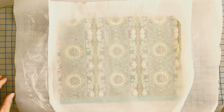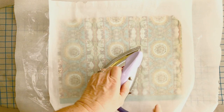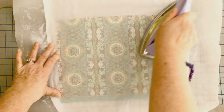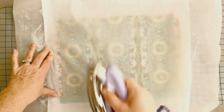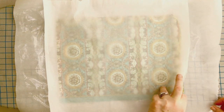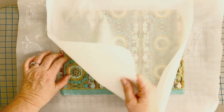No, no, I do exactly what I don't want to do. Oh no. Let me see if I can get that off of here while I'm here. Oh, see how it's starting to grab? That's not good. So, don't do what I do, do what I say. Do not get plastic on the bottom of your iron. I had too much hanging out. I was not paying close enough attention. Oh, I got issues. Let's see if this is on here good enough. I think it is actually. Thank goodness. The corners may not be that great.